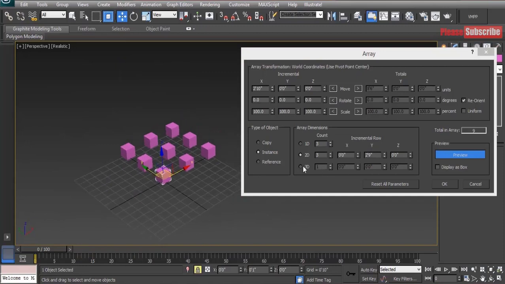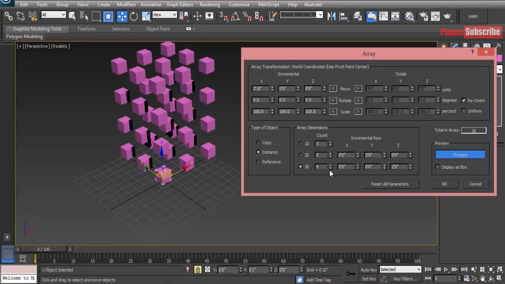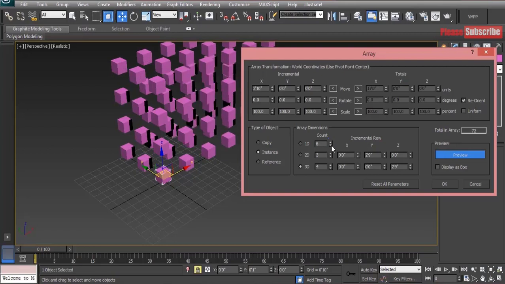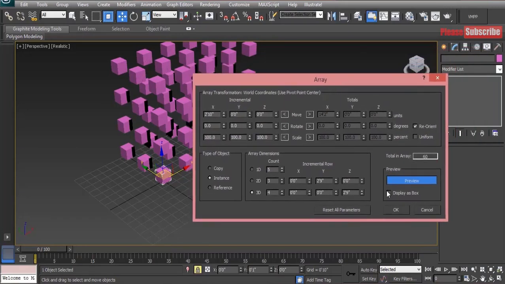The same way I can put the value in the 3D area, like the value of this area. Okay, it is 3 or 2, whatever, and put the value 3, 4, whatever you like. Okay, and as you can see, you can change the value after creating. So this is about the normal array. Later I'll show you what a polar array is in 3D Max.